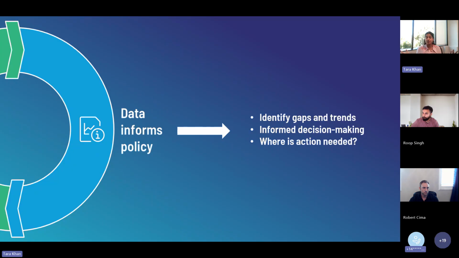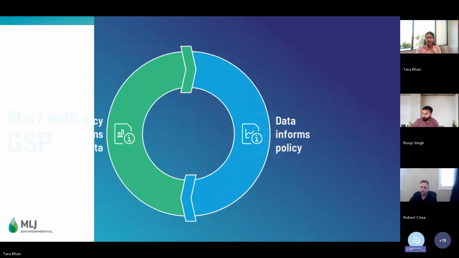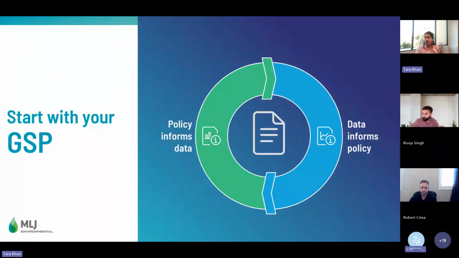and project that your overdraft might only be mitigated with reduced pumping. So the data would help you figure out what policies to implement to stay in compliance going forward. So the crux here, the real first step here, is to look at your GSP and your projects and management actions, and to figure out at a high level what you need for GSP implementation, what projects and management actions are laid out in the GSP in order to achieve sustainability.